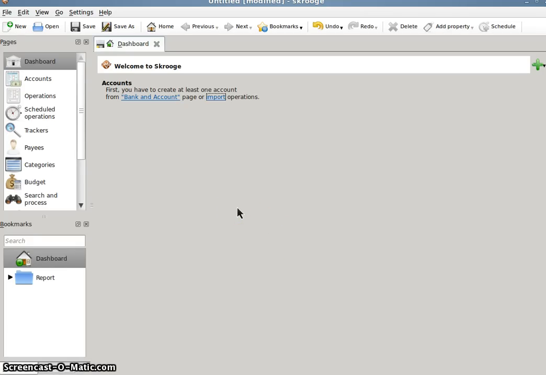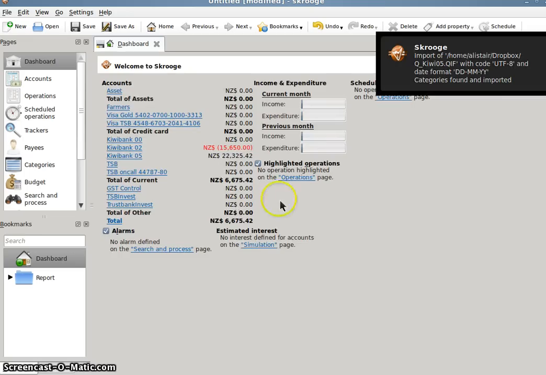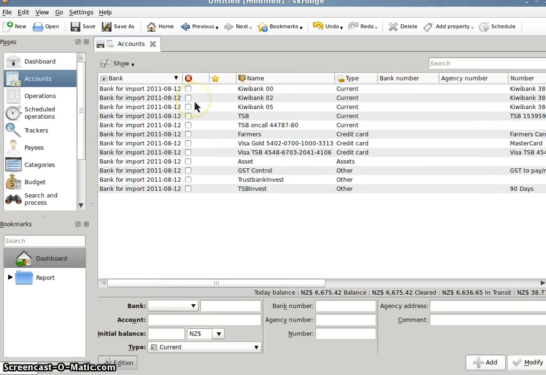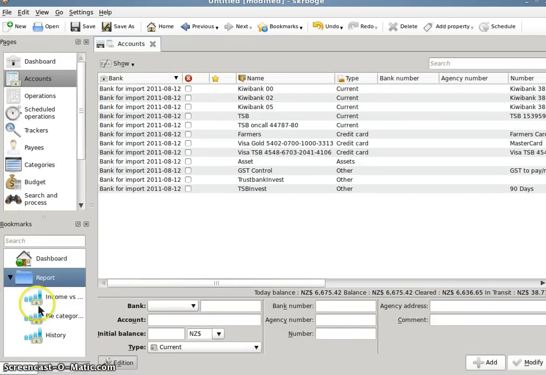and it's a tad slower than the other ones in its operation because it parses everything and makes sure that it's all sorted. You've got a very nice startup screen. You can go to your accounts, click on there, and you've got all the info there about your accounts. You can define which accounts you want opened or closed to work on. Now for a report, for example, let's see what's in the reports here. Income versus expenditure.